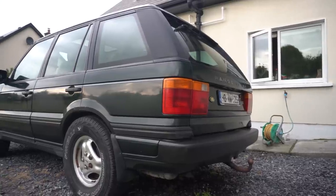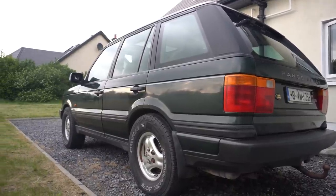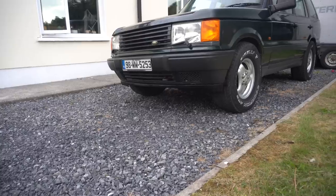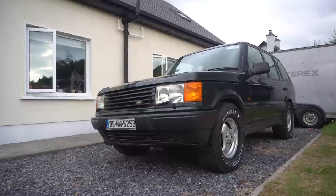This is my 24-year-old Range Rover P38, which was left abandoned here on the rural coast of West Island for over 5 years, and I'm bringing it back to its former glory, one video at a time.